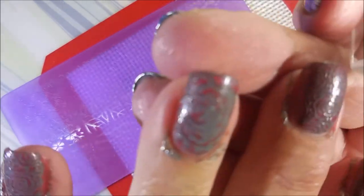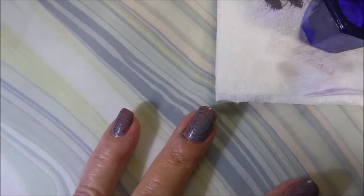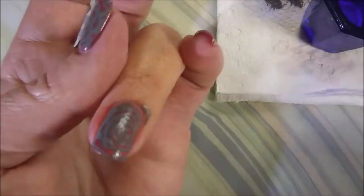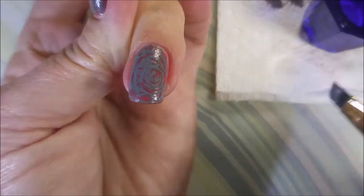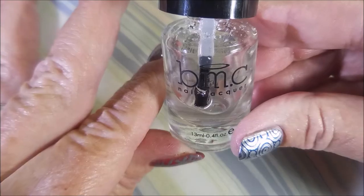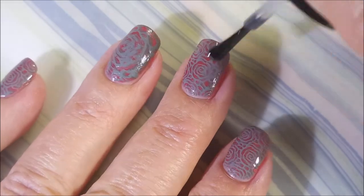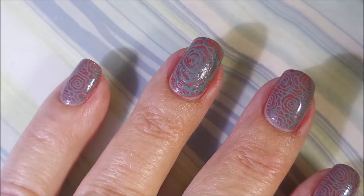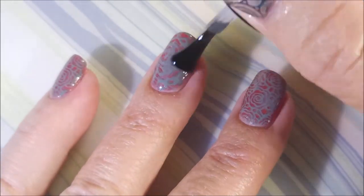The stamping looks very muddy, but I decided it still looked really cool because after I top-coated it, I could see that blue shimmer just jumping out from under there, even through the stamping. Although I wasn't really pleased with myself for doing some muddy stamping, I still really liked it. I'm going to top it with some smudge-free top coat from Bundle Monster. I don't know if you can see that flash coming through, but I really did like it — I'm still wearing it actually, after like three or four days, so it couldn't have been all bad.